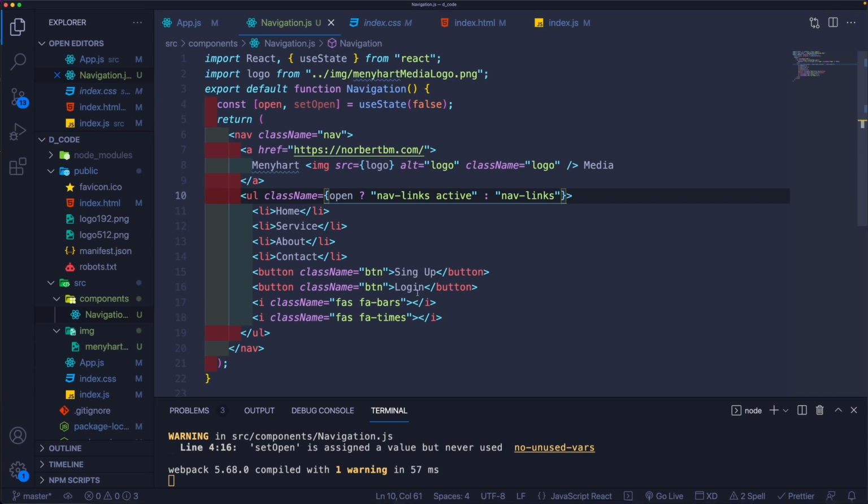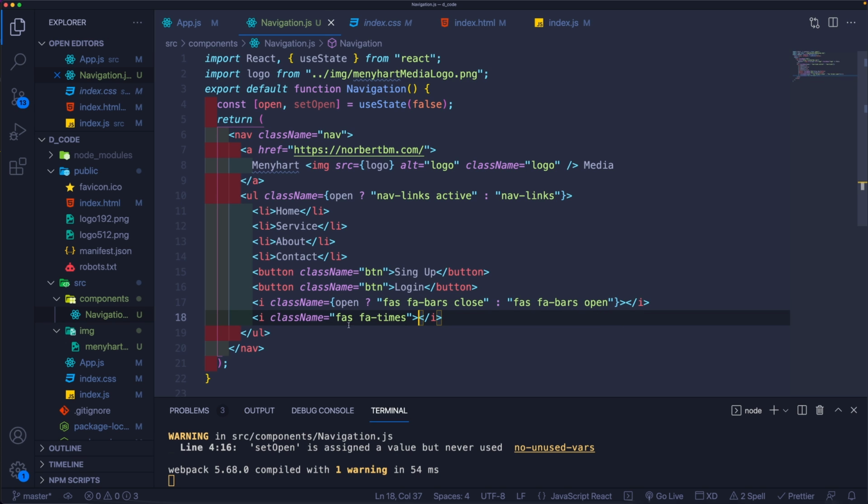Now, in order to make this appear, we need our hamburger menu or hamburger button here, icon. So let's make that one appear. And again, we're going to use the same principle down here. So I'm going to wrap this one into camel case. And if this one is open, we're going to use our useState hook again. So if this one is open, then the class will be fas, fa-bars, and also close. And else, we're going to say this fas, fa-bars, and open.